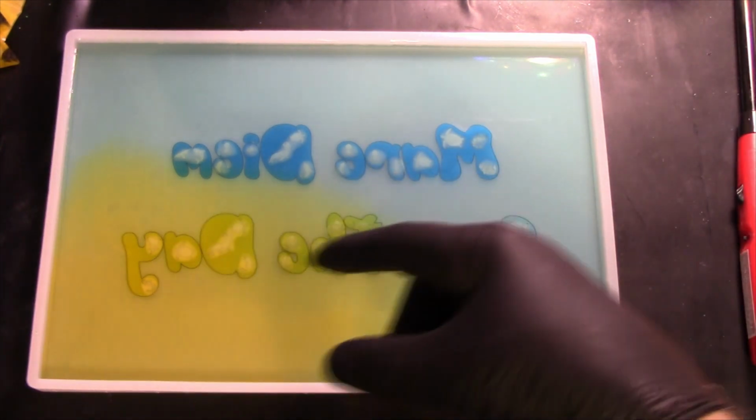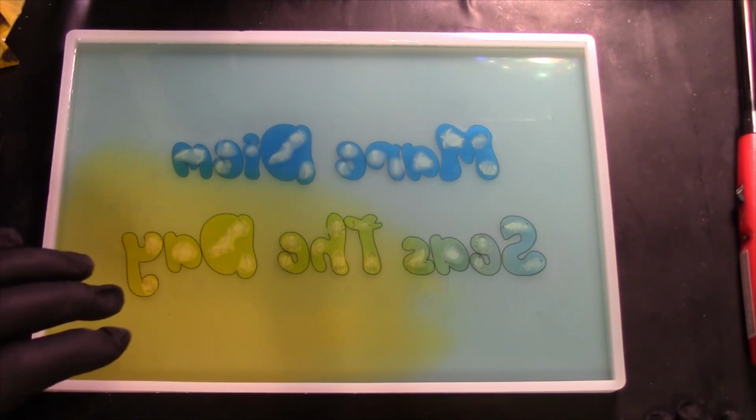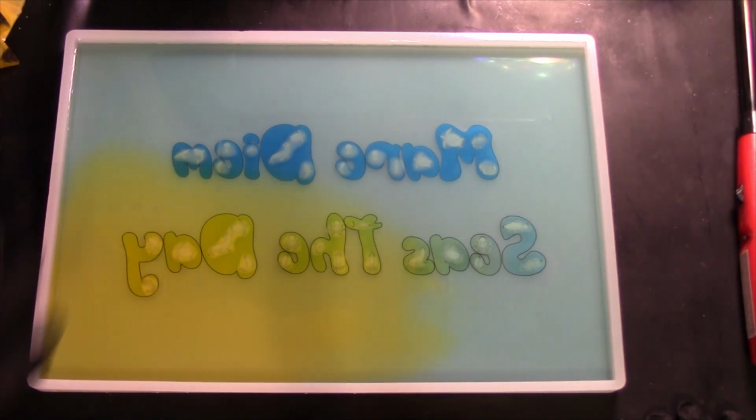So you got the blue with the yellow over here. Mm-hmm. Day. That was the operative word for the sun coming up right here. So that was the day. Okay, and seas are in the water. Yes. Okay. I will show you this when I unmold it.